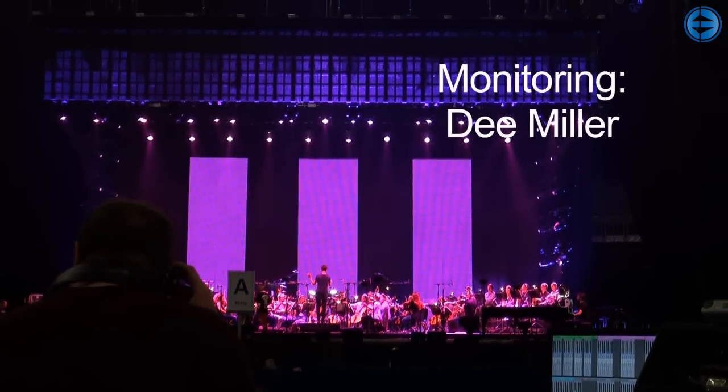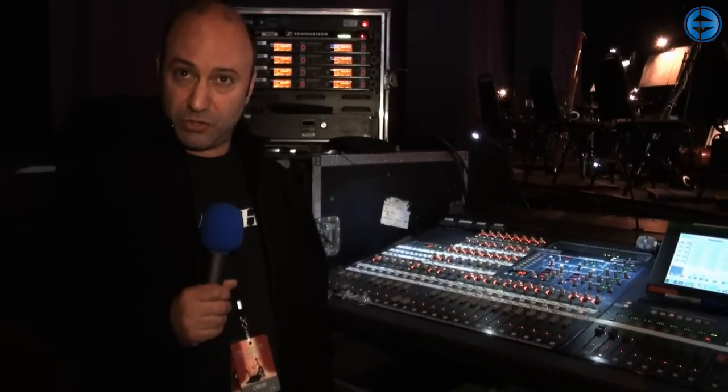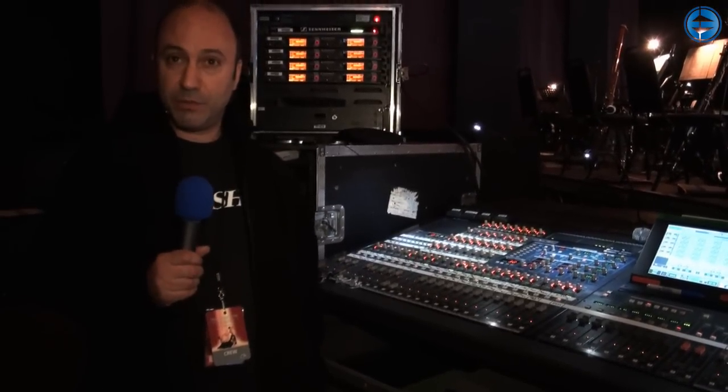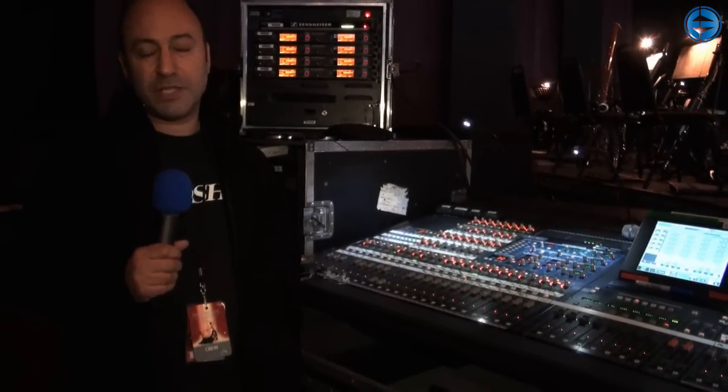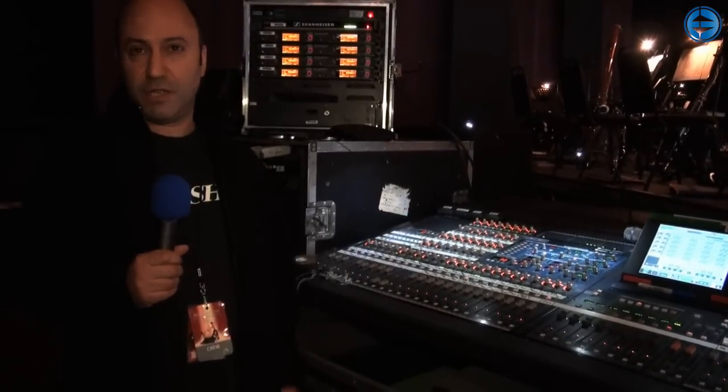There's about 45 people on stage that I look after, and we separate them into each section. So I do a mix for each section, and then I look after the conductor, the backing singers and the piano player as well. The orchestra are on an in-ear system, which is a hardwired system, and everybody else is on wireless Sennheiser in-ear systems. My console's a PM5D, which we've been using for 2 years now. Because there's so many songs involved in this show, we've saved scenes on each one, so we're going to finish the whole thing with it.